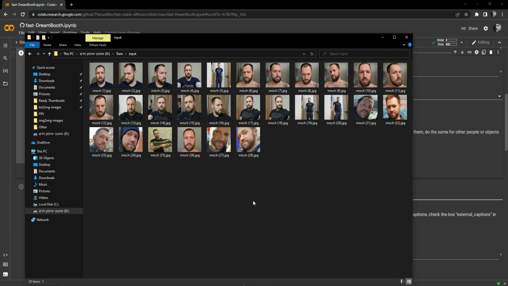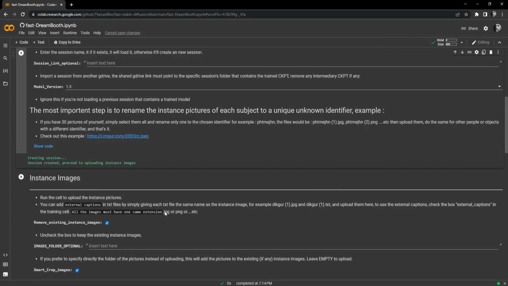The other thing that you need to do is change the resolution of all of your images to be 512 on 512. Now you can do it manually. You can just go inside the image and crop it, or you can send it to some kind of website that will crop all of your images, and I'm going to provide a link for such a website. But this Collab actually does it for you if you want to.